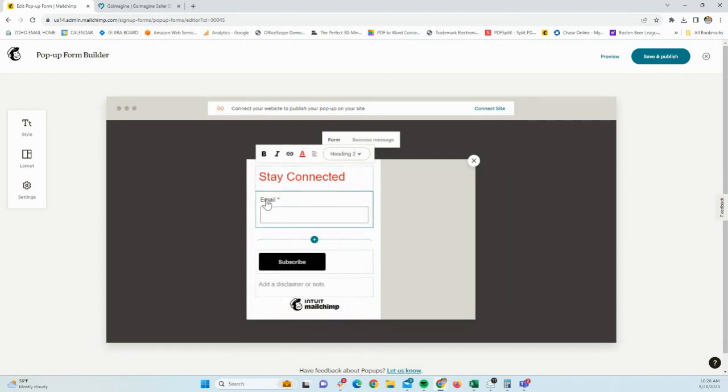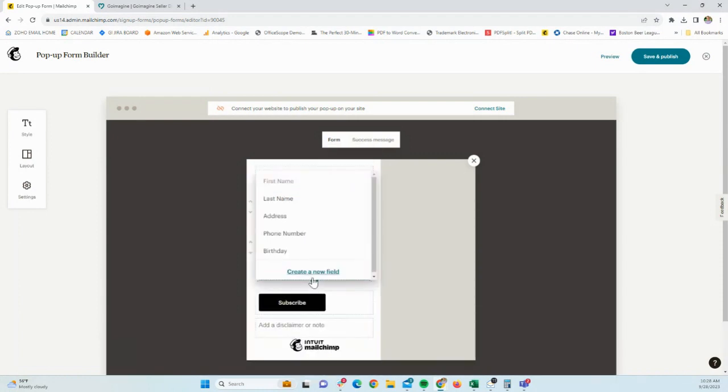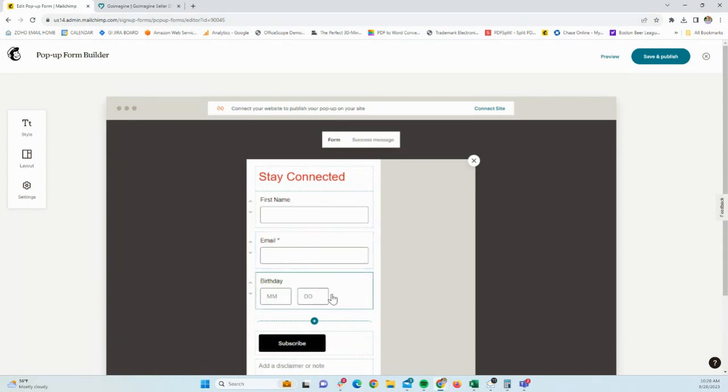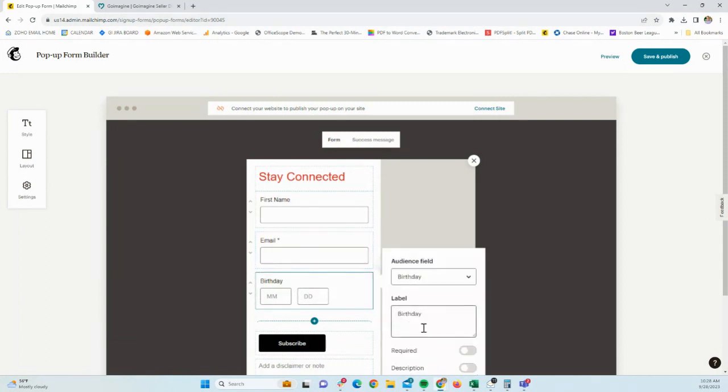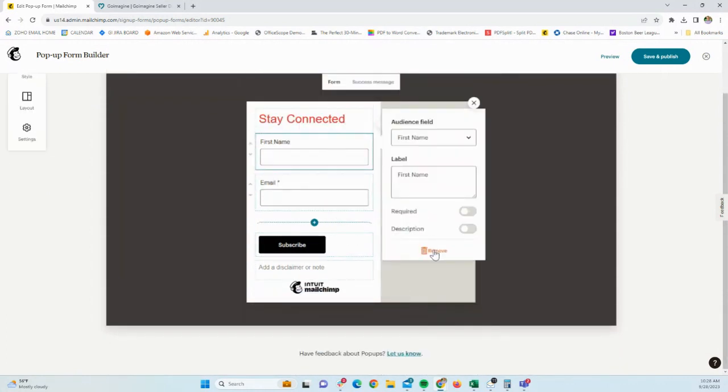We can just collect an email, which is what I'd recommend. Oftentimes, the less is more approach works here. Make it so that people are willing to put their email in. If you really want to, you could add requesting their first name, their last name. Heck, you could ask for their birth date if you're going to do birthday emails. But again, keep in mind, the more you ask for, the more friction there is and the less likelihood someone's going to sign up for it.